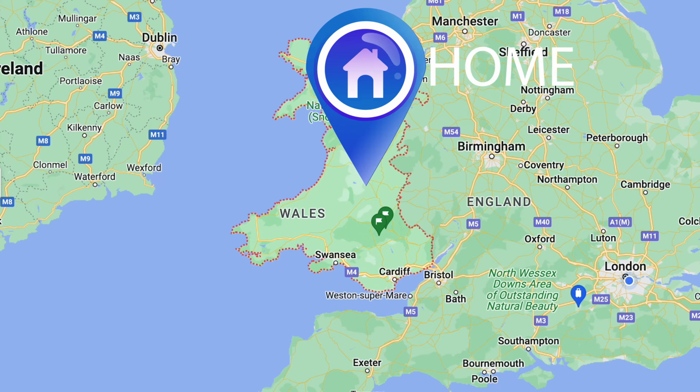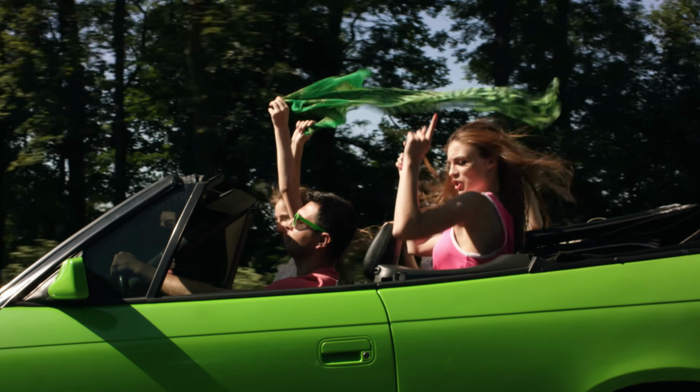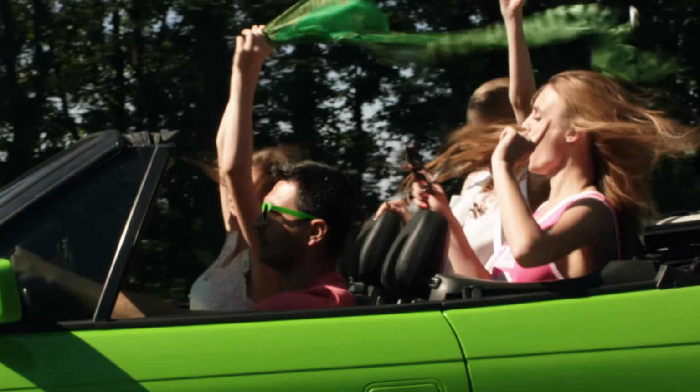Okay, I've got some bad news and I've got some really bad news, unless you live in Wales. But what I also have is how to beat the driving test waiting times. Trust me, I know you're under so much pressure. When you finally find a driving test for 6 months' time, you have to pass it, or you'll be stuck trying to find another one. I'm going to tell you the driving test centres with the lowest waiting times and the highest pass rates, so that you can find a driving test much quicker and have more chance of passing.